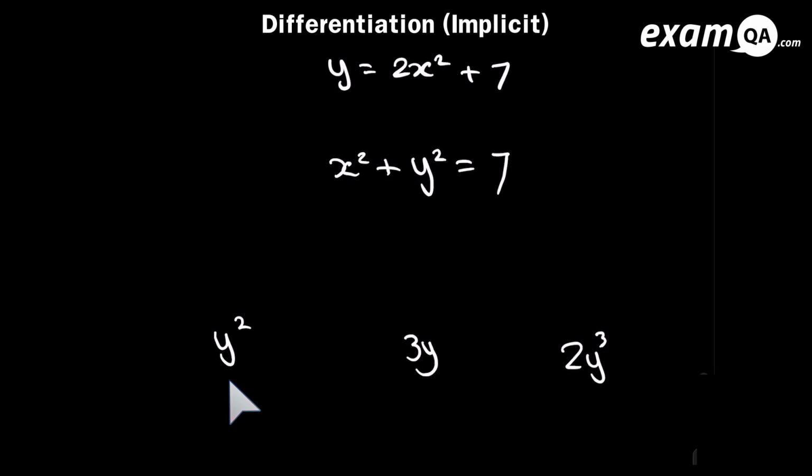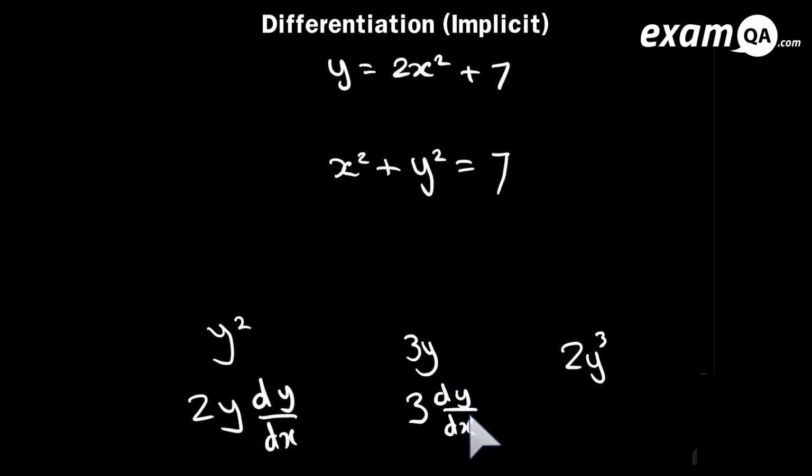As with the x's, for example, if it was x squared here, you'd make it 2x. So we do something exactly the same. We make it 2y. So we're differentiating it as if it was x. So it becomes 2y. The only difference is you just slap on a dy dx. And that's it. So that dy dx is timesing onto what you have. So here I've got 3y. Now if that was 3x, the differentiation of that would have been just 3. So it's going to be more or less the same here. The differentiation of 3y will be 3. But since it wasn't x and it was y, what do you have to do? You slap on a dy dx.